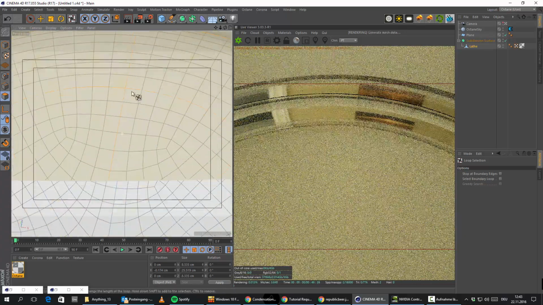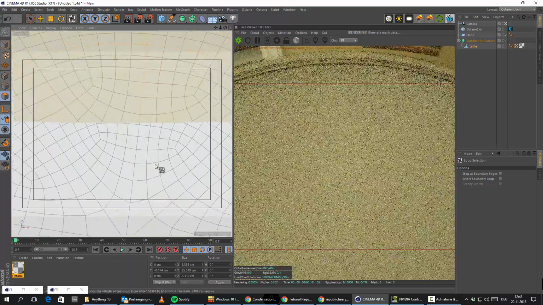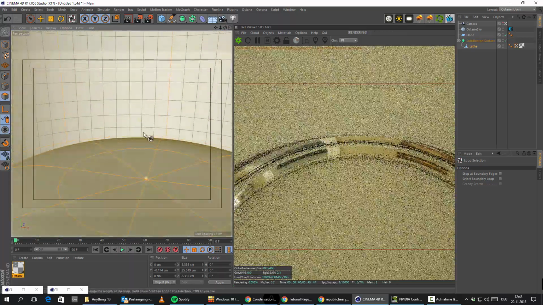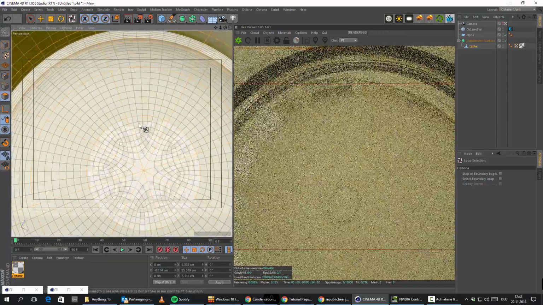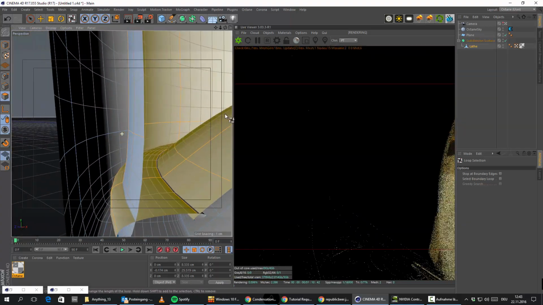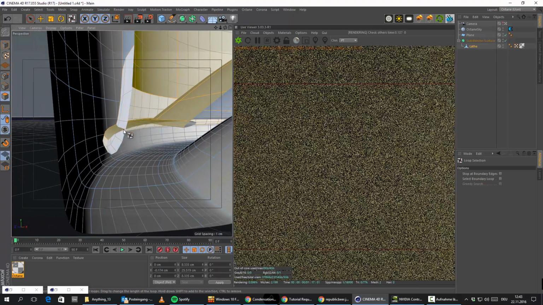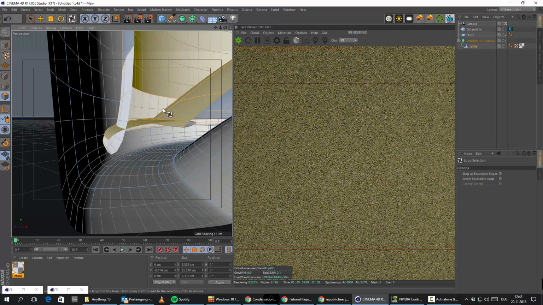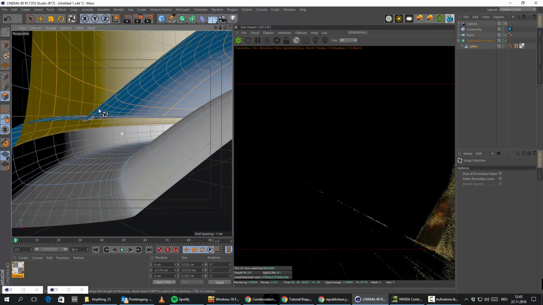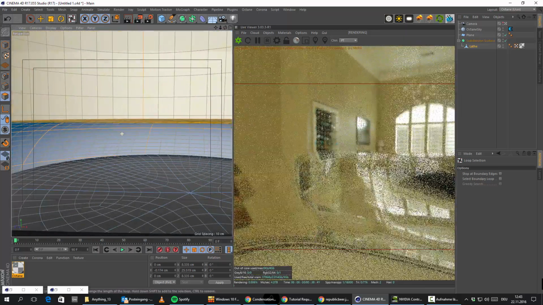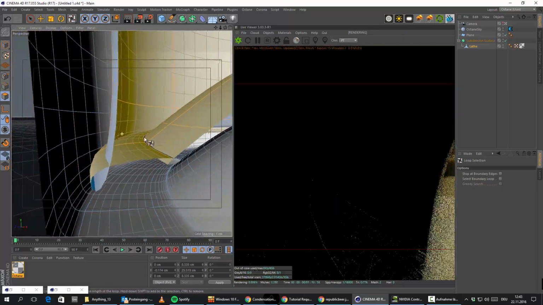So this is not really what we want. So I think this is all selected. Let me see if I did select anything else. No, I don't think so. But I think it's right like that. As you can see, the inside of this thing is blue. The only problem that we have is here. Maybe this is a little bit overlapping, which I don't really like, to be honest. We can change this here, because this will give us maybe some weird results.